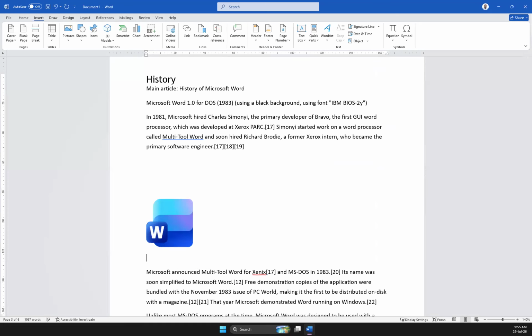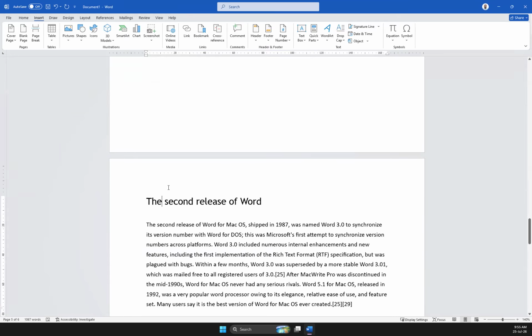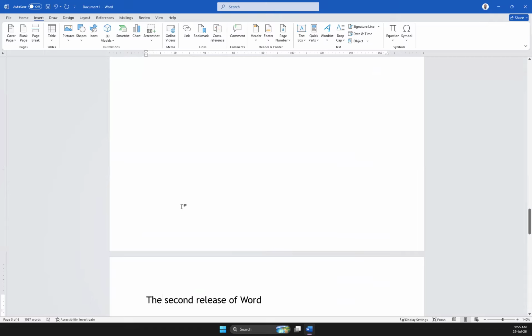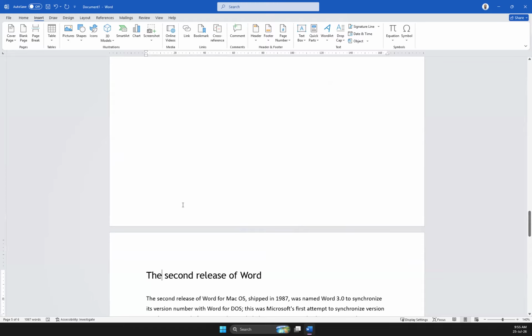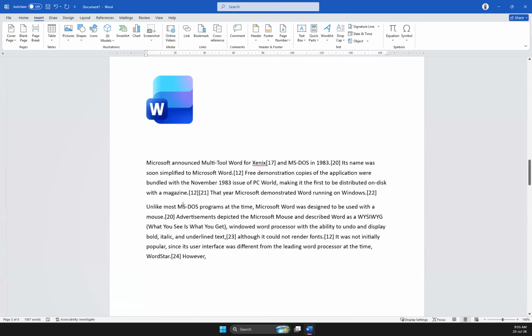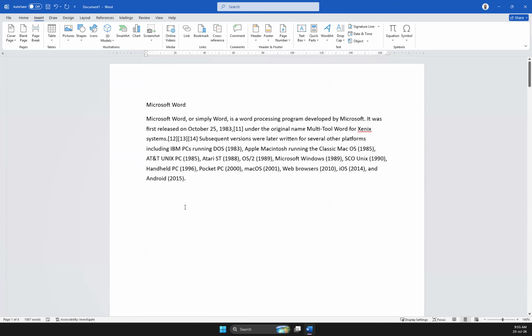Whatever you do, the next chapter will start from the new page because you have added a page break. Therefore, it won't continue to the next page, because there is a page break that you have added. So it won't continue to the next section. Therefore, chapter by chapter you can have page breaks. Then whatever you do to the beginning of the document won't affect the latter part of the document. So you can go with the page break.